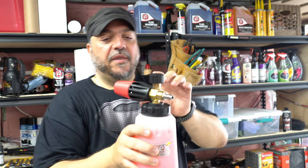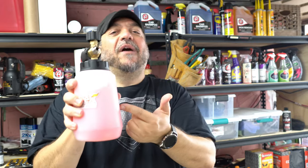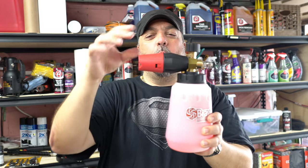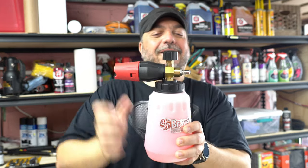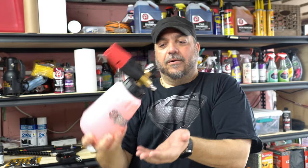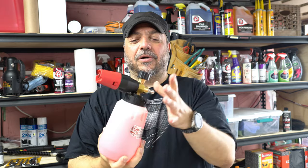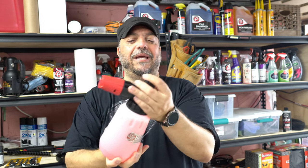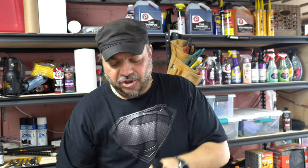Now, another thing with a lot of these foam cannons are, well, after you put the soap in there, you should not shake it, but kind of like go back and forth. And a lot of times when you do with other ones, you have water just coming out of the top here on the side. So we'll do a little test to see if water does come out. Yeah, it does. Right, so you do get some leaking with this. So yeah, just something worth mentioning. If you're gonna shake it, put your hand over it, give it just a little shake like that. So this way the soap and the water mixes together.